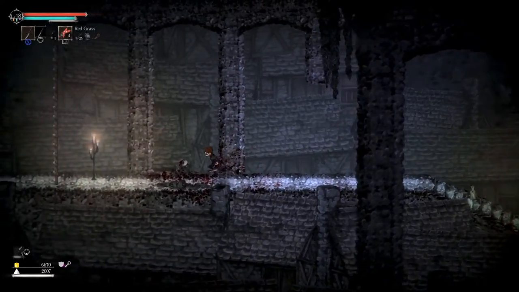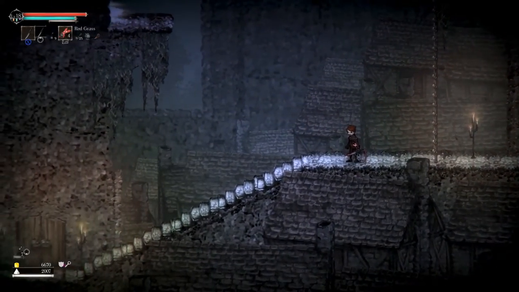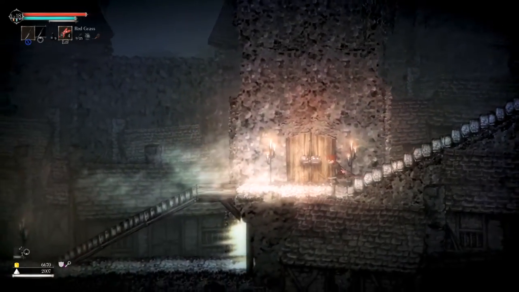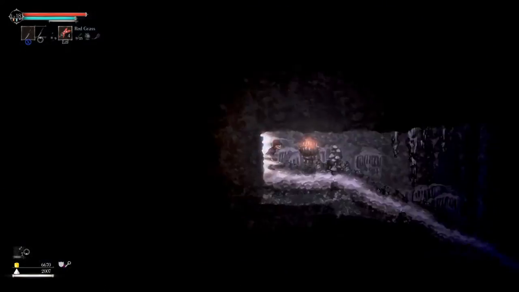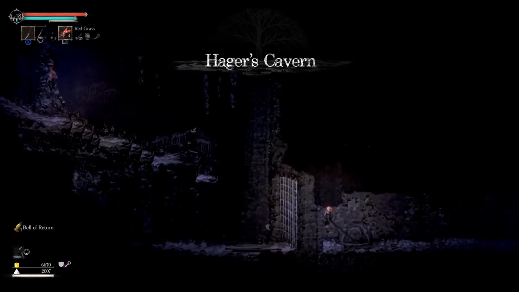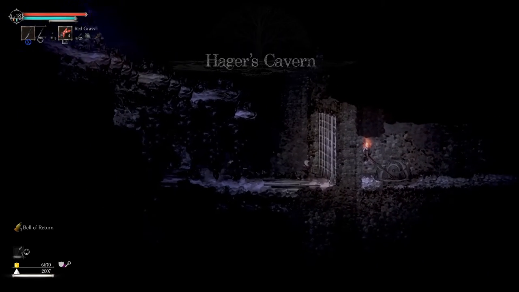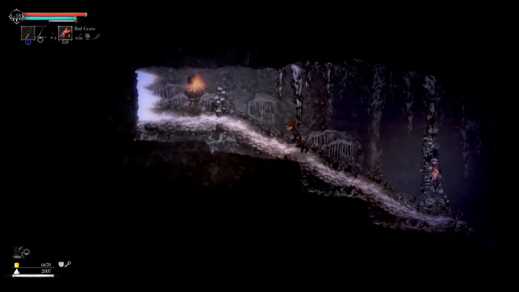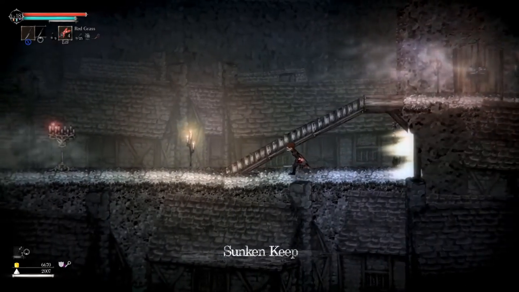Alright, before we go down there, I think we're ready to fight another boss, actually. And that would probably conclude this part. I think that would be a good way to do it, yeah. See, this is cool, though. What's over here? Ah, Hager or Hogger's Cavern. Not going here for a while, and this is one of my least favorite areas of the game, just due to the annoyance of the enemies, but we'll go there much later.